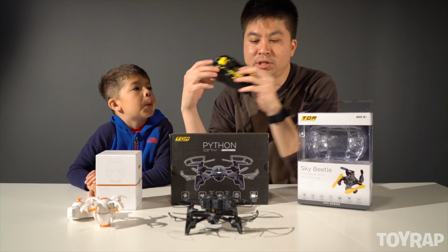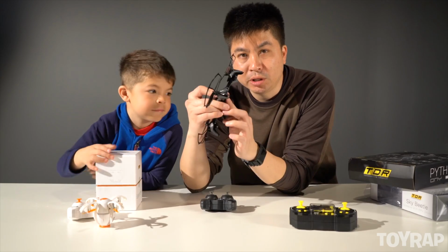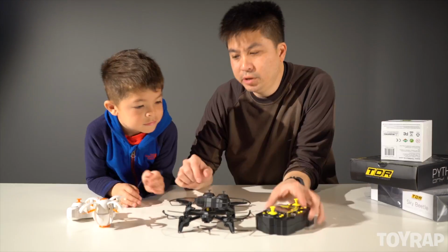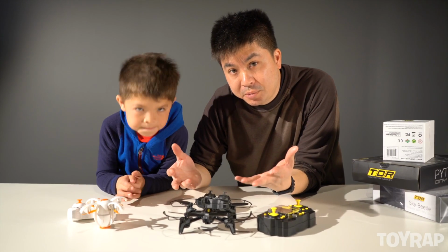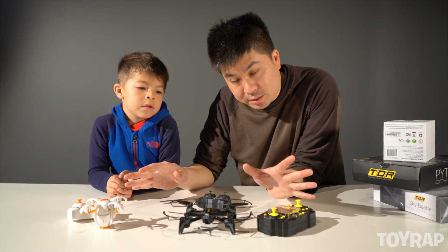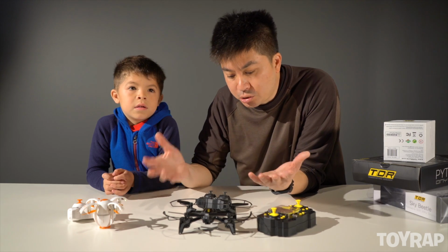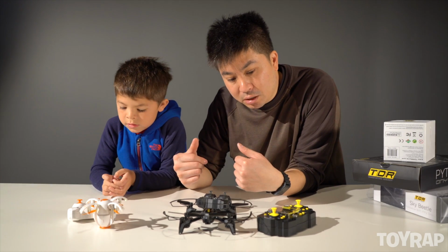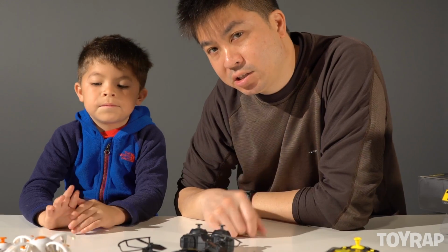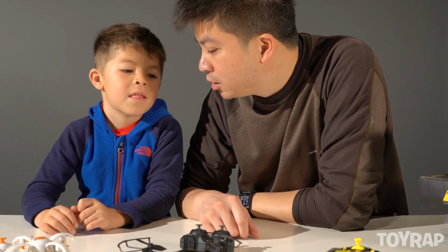So all of these drones have lithium batteries inside that you can recharge, but the remote controls use AAA batteries. We are going to try these out in the park because we're not very good at flying the drones. So we need a lot of open space. And so we're gonna go use the park because we don't want these things going over the fence. We're gonna try them out and then we're gonna come back here and we're gonna tell you what we thought about these drones. Let's go outside and play with these things. Sound good? Okay.